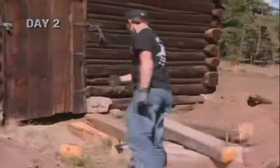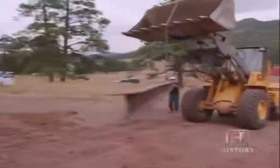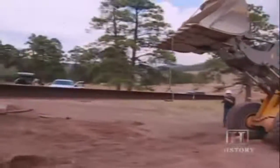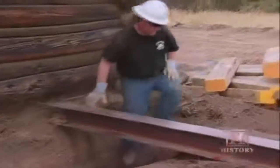Days later, the dirt road is complete. We're getting ready to start on the barn. Everything's here. We're ready to rock and roll this baby. It's time for Bill to build the iron framework to support the barn from underneath. Four 8-inch crossbeams are inserted to support the outer walls, and two 20-inch main beams will support the entire structure and be attached to the wheels. The process is known as stabbing iron.